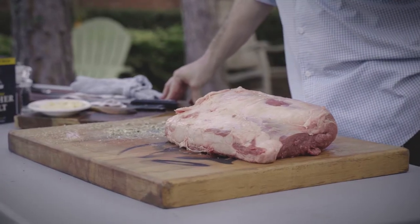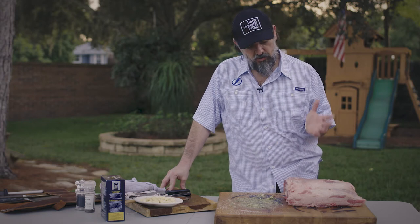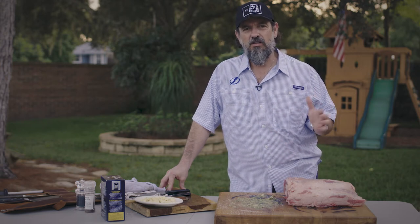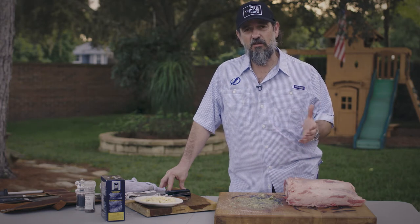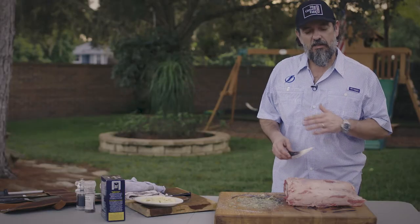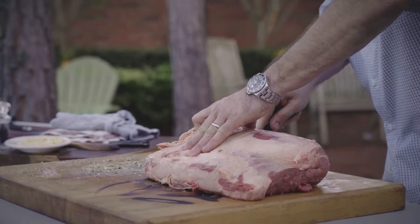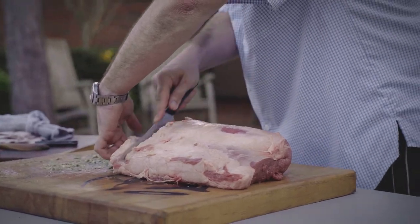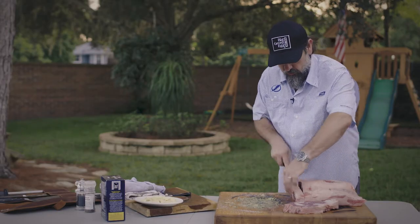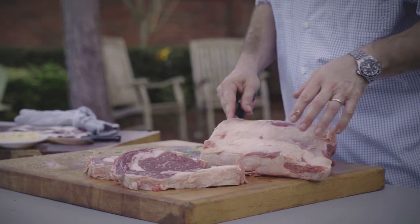Now that we've got part of that rib roast on the smoker, we're gonna go ahead and make a beautiful prime rib. What do we do with this other beautiful piece of meat? Certified Angus, super fresh — it's been wet aged probably around 25 days. Now's a great opportunity to either take this back to your refrigerator for another roast, or personally I like saving it to slice into ribeyes. Recommendation is if you're not going to use this in the next five to six days, go ahead and vacuum pack it. I think you're gonna get your money's worth out of a great vacuum sealer — they're super affordable nowadays. If I was going to make ribeye steaks for the house, I'd cut this an inch thick — that's a beautiful ribeye to enjoy at home. I'd pre-cut these and they'd go into either a Ziploc in the fridge or a vacuum sealer for longer use.